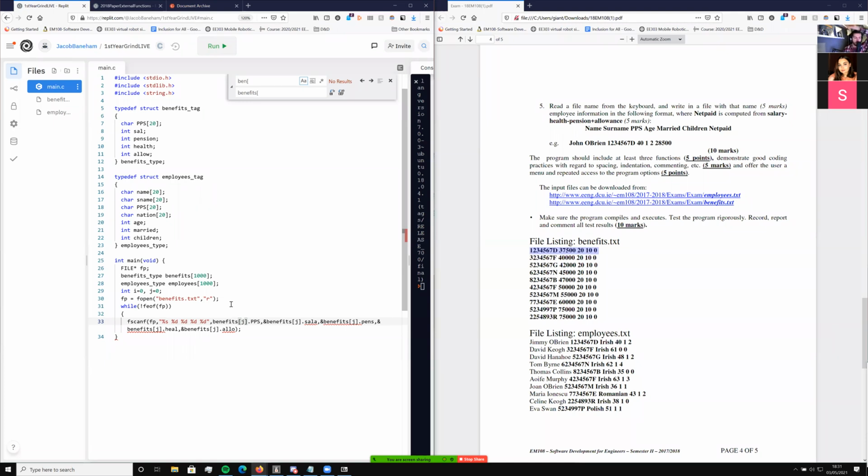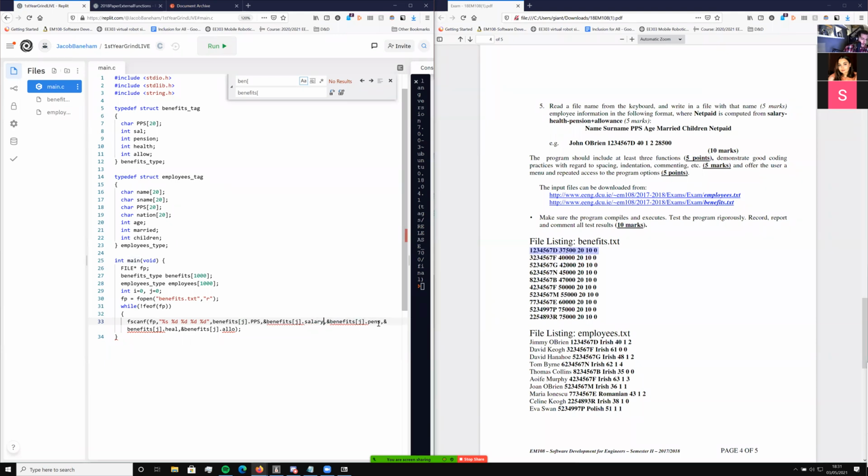So it's kind of like a tree diagram where it goes benefits, benefits array, benefits 0, benefits 0 dot PPS. So that's how it accesses each individual data type, and that's how it'll change each individual one.